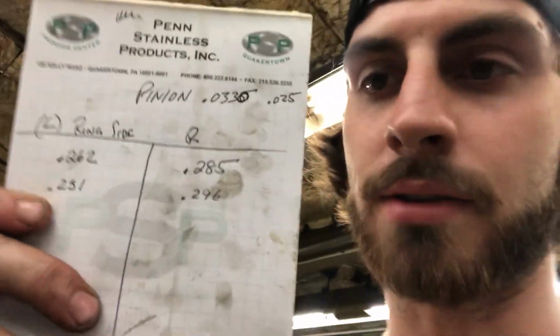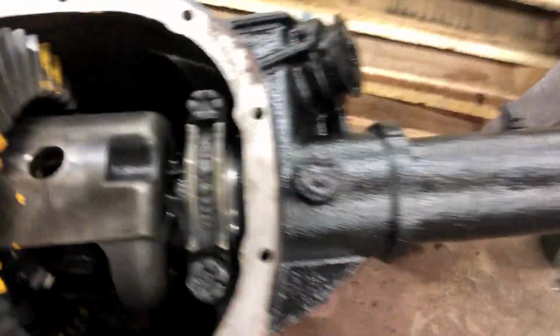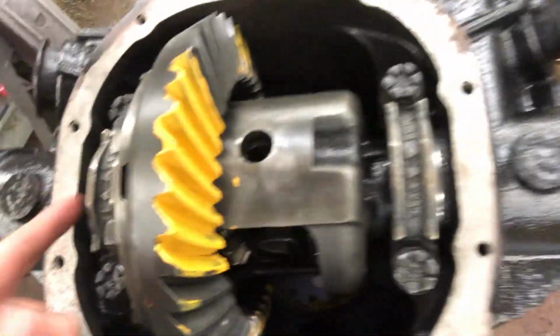So we're writing down each time we change the shims on each side, because you have to keep the same amount of shim in total. You can add some to one side, take some out of the other side, but it has to equal the same amount. And then you keep trying that, check the backlash. Backlash has to be between 8 and 12. Right now we're at 3, so I think we're going to add more to the right side, take some out of the left side, and then we should be close.